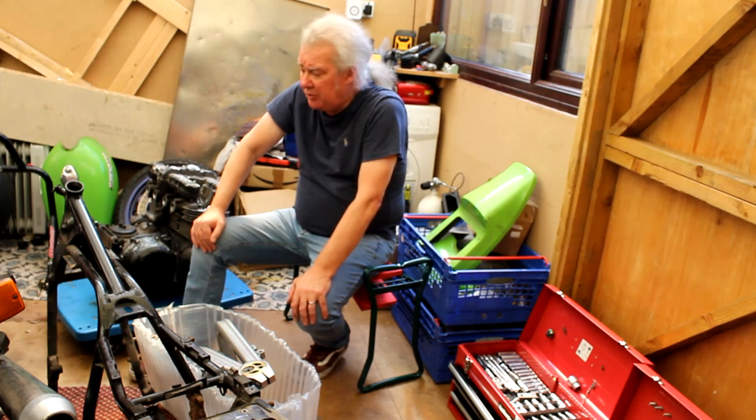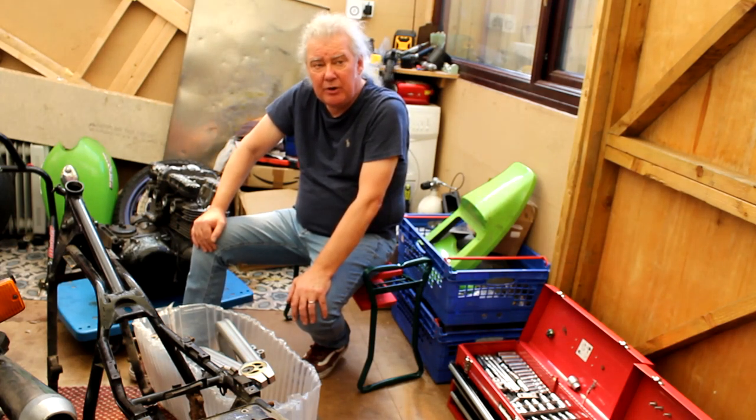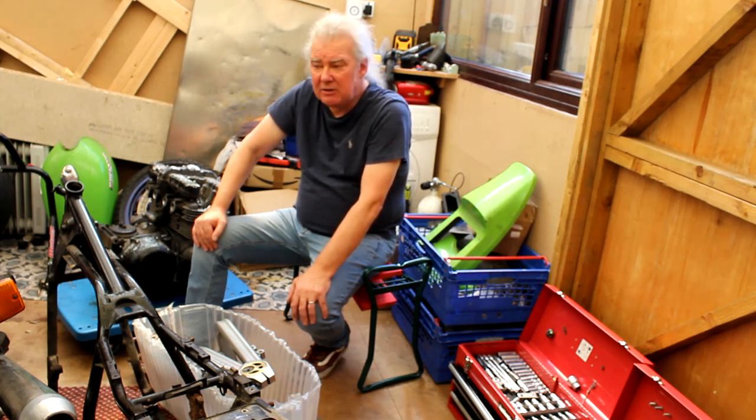On these older bikes, you can run coil on cap, the modern coil caps. They're quite easy to put on, and the wiring is all on the internet. It eliminates all that plug caps and HT lead nonsense, and dampness getting in and all that. So that's another option.